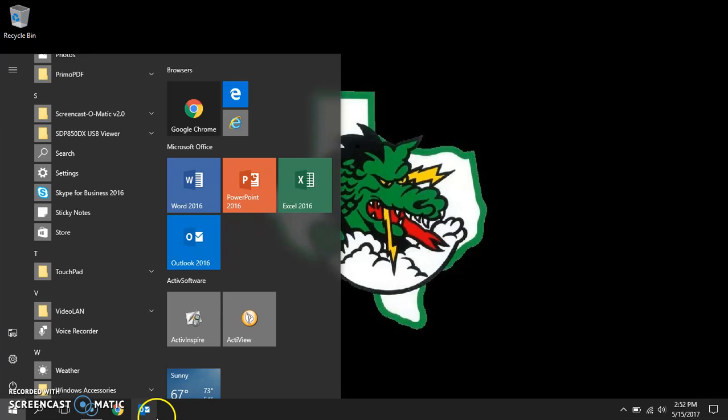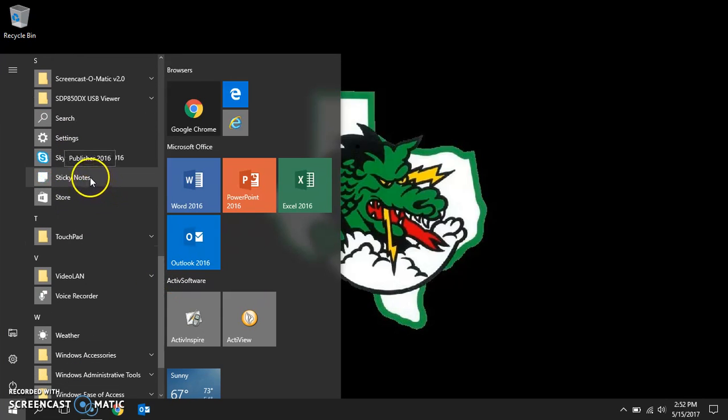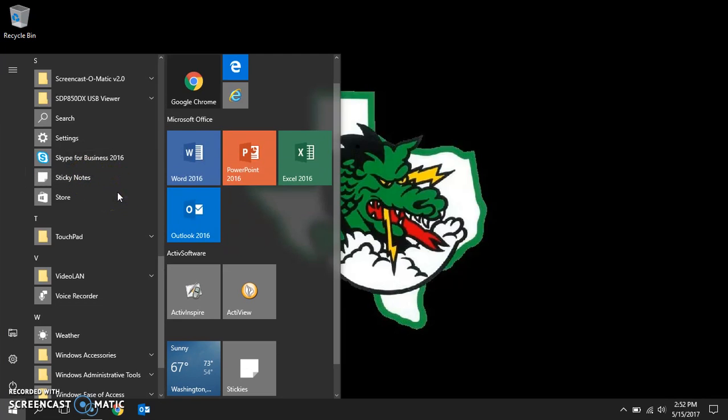So I've got this here. I've got my tiles organized. If there's anything else, you can go over to your programs list. I like to use sticky notes sometimes, so maybe I'm going to go ahead and right click and pin that. And you can put all your favorites over here in this Start menu in these big tiles, or you can make them small tiles. So remember, you can customize your tiles by resizing, rearranging, and also moving or removing to create this customized Start menu.